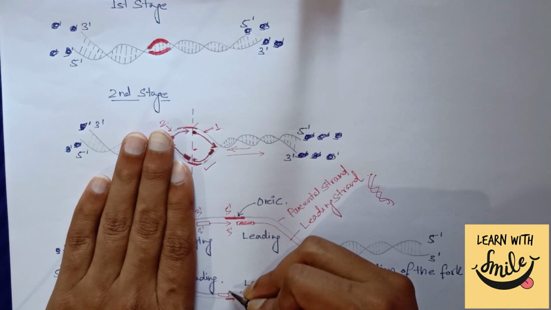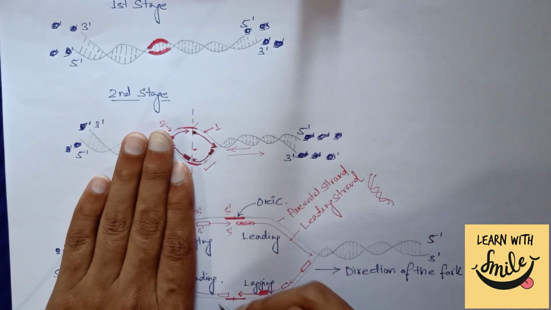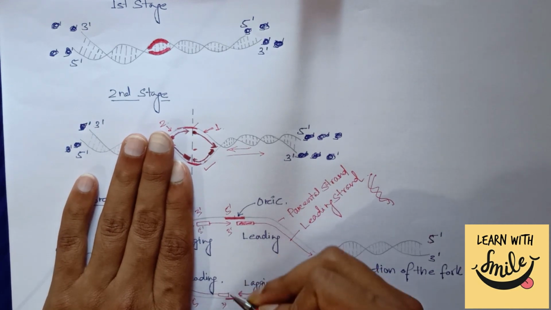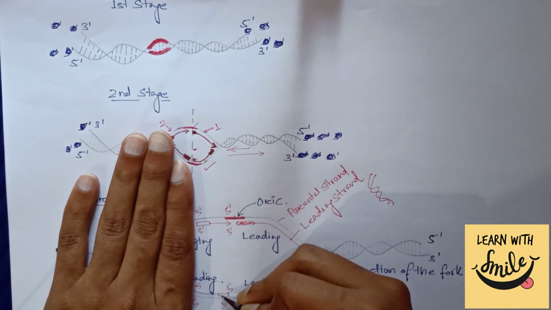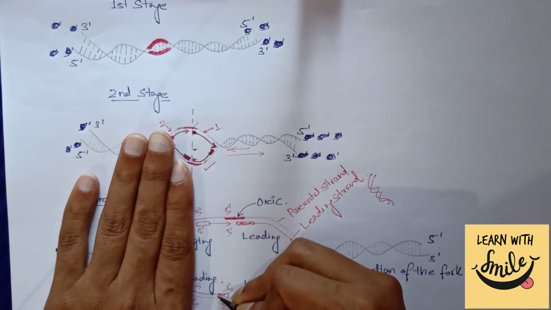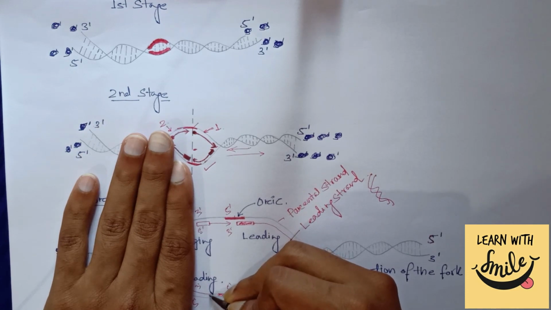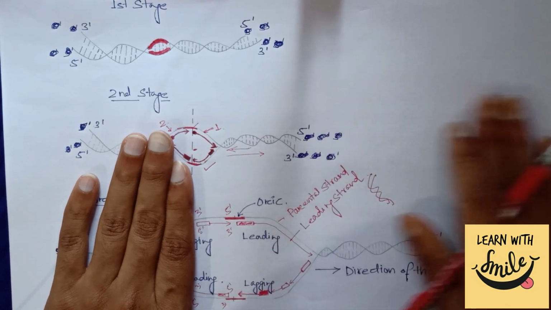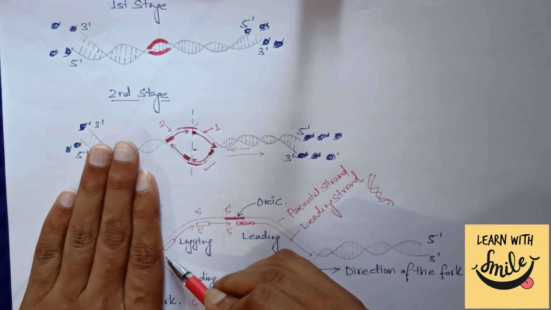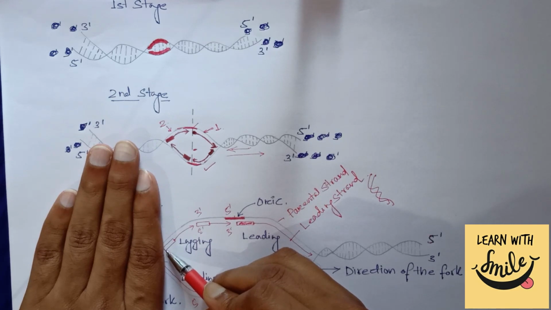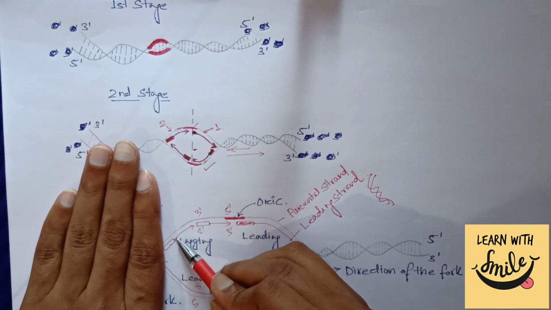But on the other side, for a parental strand it is 3' to 5' direction, but for a newly synthesized strand it is 5' to 3' direction here. So from the 5' to 3' direction there will be a formation of a primer, and the primer will carry forward the activity of DNA polymerase, and the DNA polymerase will provide us with the newly synthesized strand. Now as the replication fork moved ahead, in this direction there was a requirement of another primer so that the replication could start from 5' to 3' direction, so another primer was attached. So with the attachment of this other primer, the replication process carried forward.